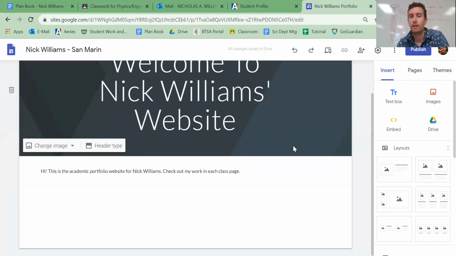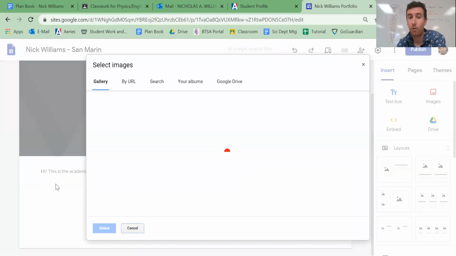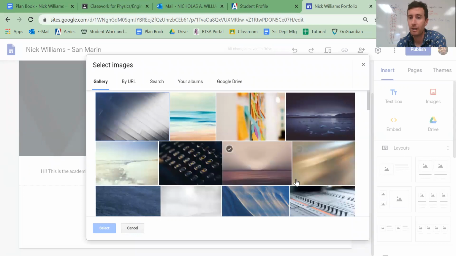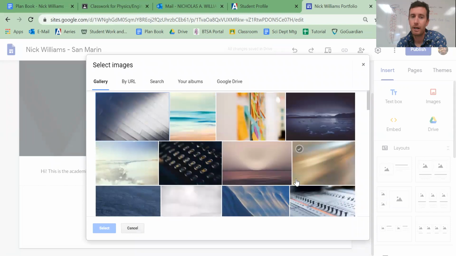All right. Obviously, you can also play around with how it looks. So I can change the image here. I could either select one, or if you have one saved on your computer, it's probably nicer if you have one saved on your computer. Then that's like officially yours, but temporarily I'll go with icebergs.